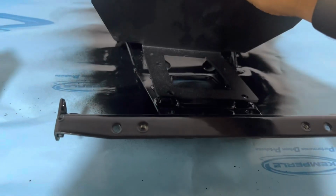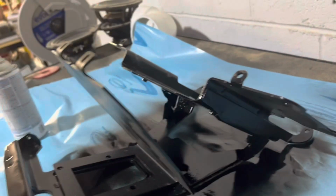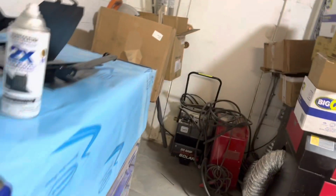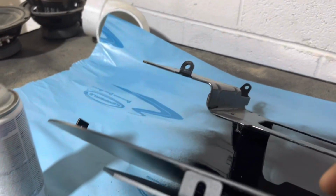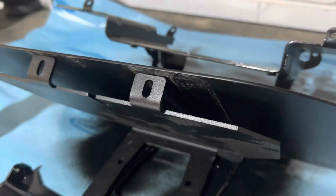Now, if we're doing just the standard amp rack, that would be it. But since we're adding this plate, we're gonna have to cut the headlight tabs off so the plate can lay flat. So those have to get cut off, that way the plate can lay completely flat. We'll do that part now.